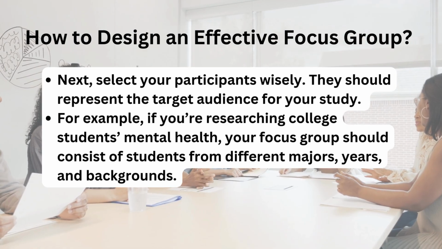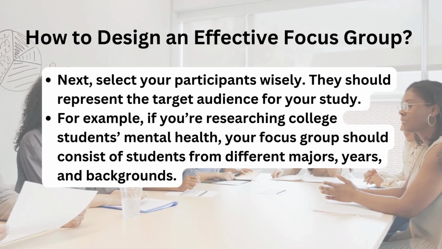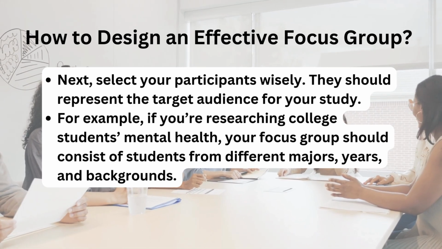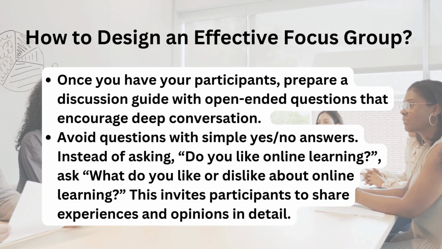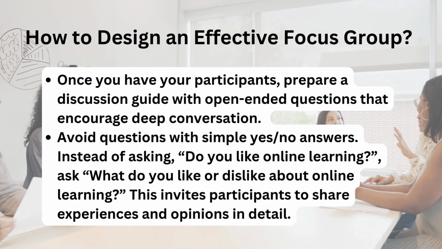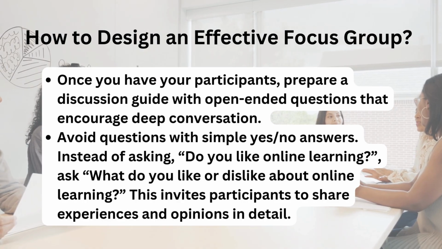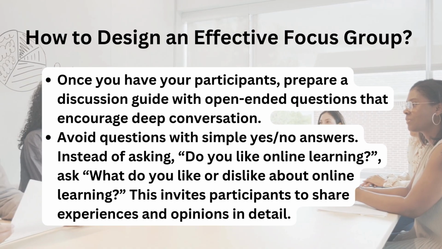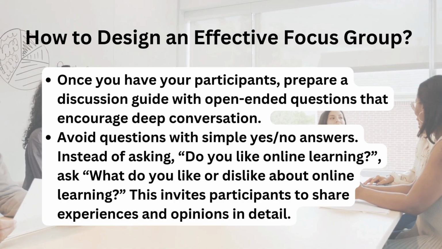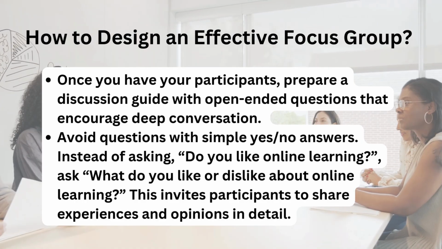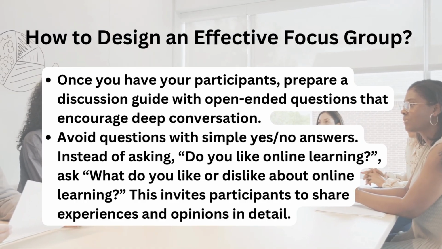For example, if you're researching college students' mental health, your focus group should consist of students from different majors, years, and backgrounds. Once you have your participants, prepare a discussion guide with open-ended questions that encourage deep conversation. Avoid questions with simple yes/no answers. Instead of asking, "Do you like online learning?" ask, "What do you like or dislike about online learning?" This invites participants to share experiences and opinions in detail.